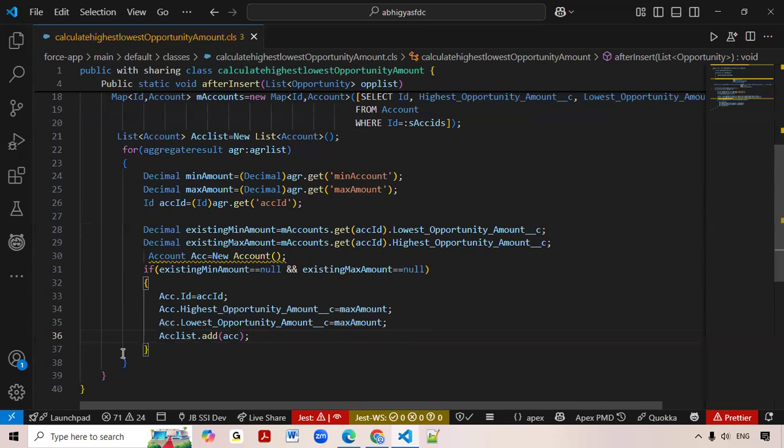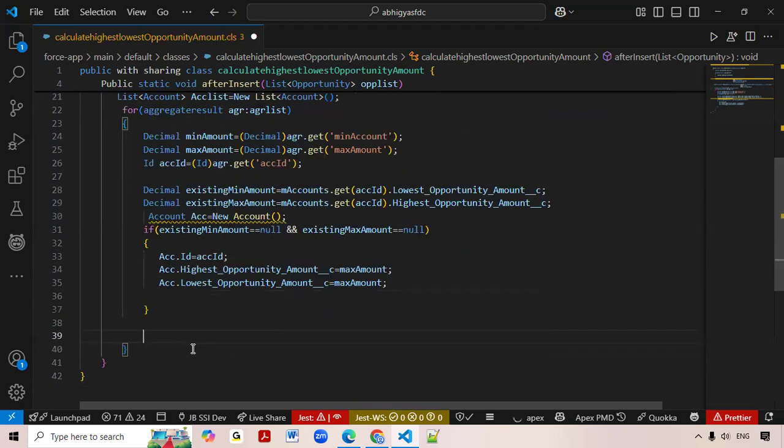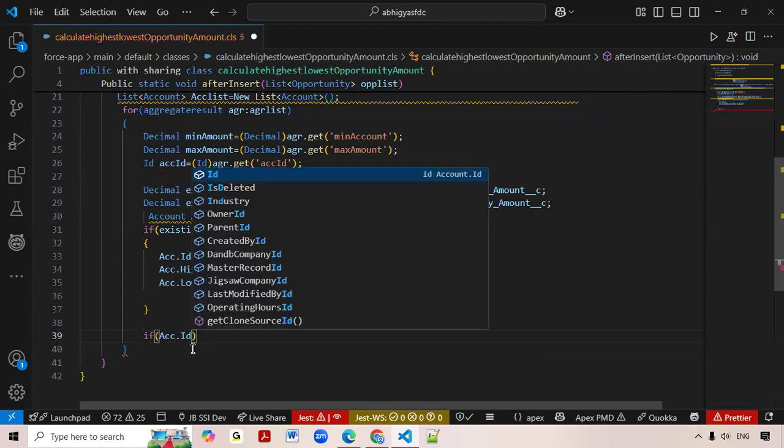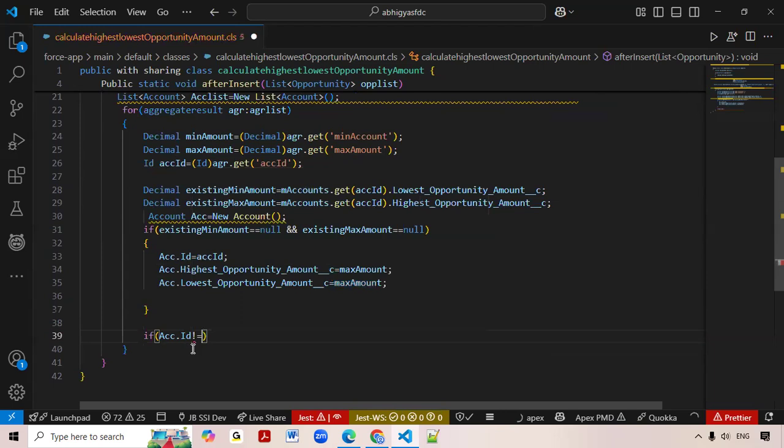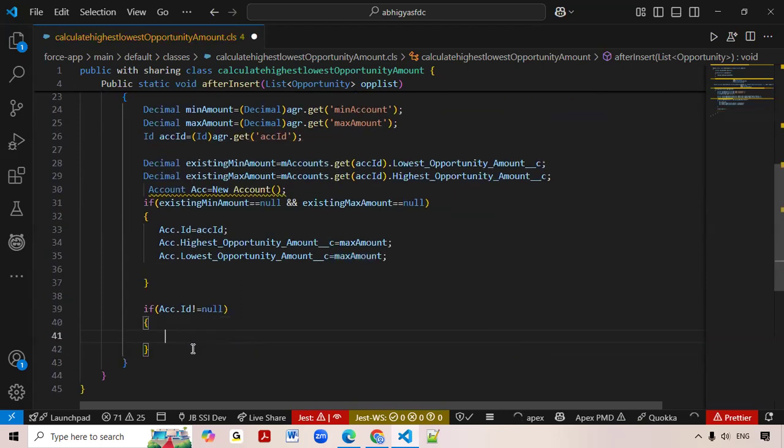Finally, better to take an if condition: acc.Id not equals null. Why I'm taking it here, I will let you know when we discuss the maximum and minimum values. That's why I'm taking acc.Id not equals null.